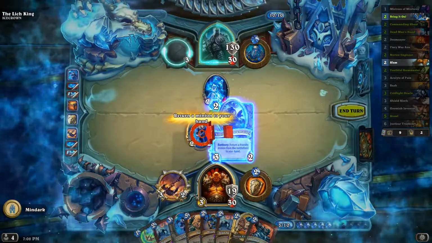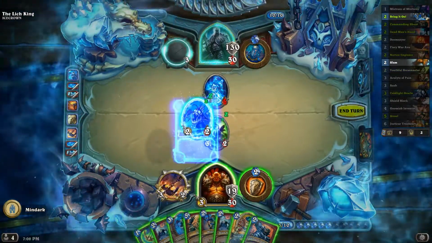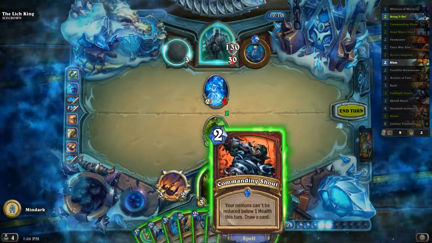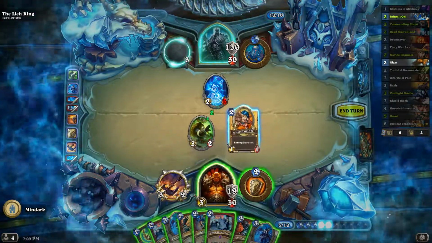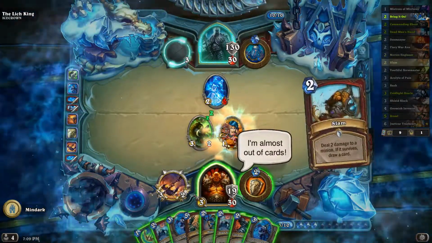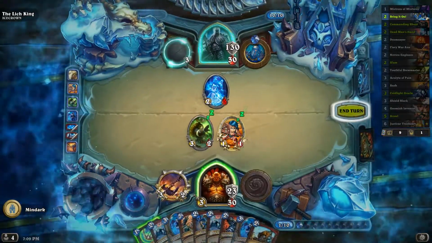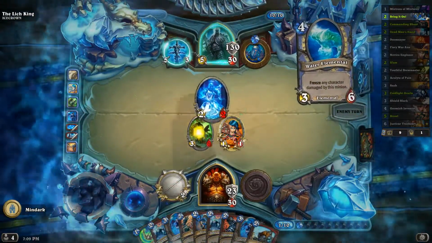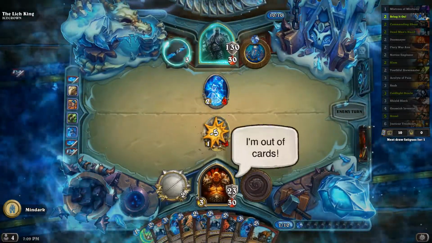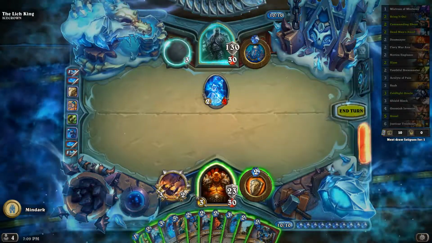Well, we know that Bring It On is somewhere in there. Throw the Oracle back in because we do want it. This is the point, if I was paying attention, I really should have used that Boomerang to kill the 3/2. Again, you'll see why. Alright, we're down to the very last card, so now it's time to use Dead Man's Hand.